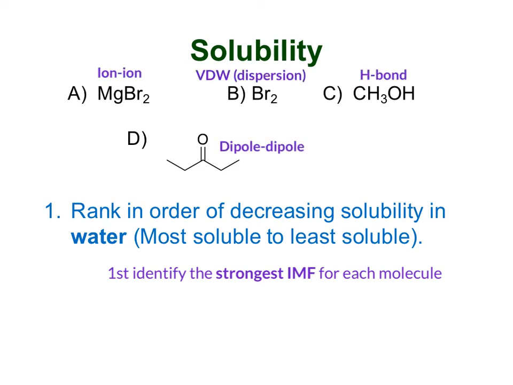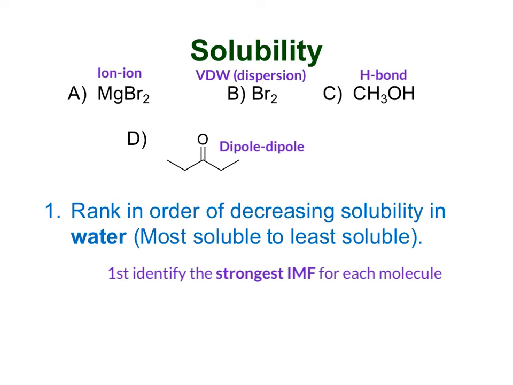Is this what you got? Hopefully it is, but if not, you can go back and review the previous video where we talk about how to identify the strongest intermolecular force, because that's really important. So now that we have done it, we're basically going to rank these and then figure out if that's going to help them or not help them being soluble in water. So what you would need to do is rank these in order from strongest intermolecular force to weakest intermolecular force. Pause the video and do that now.